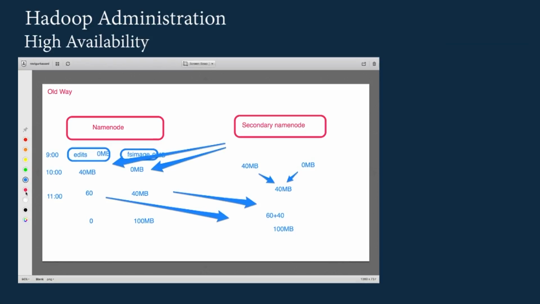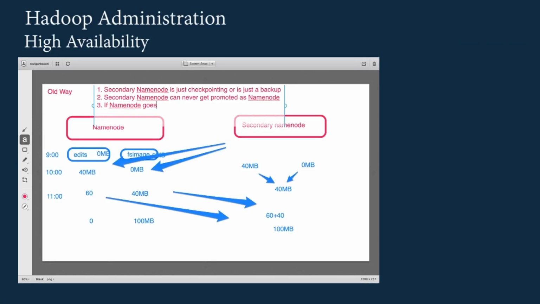Now there are a couple of things to be aware of. First, secondary name node is just checkpointing, or is just a backup. Secondary name node can never get promoted as name node.